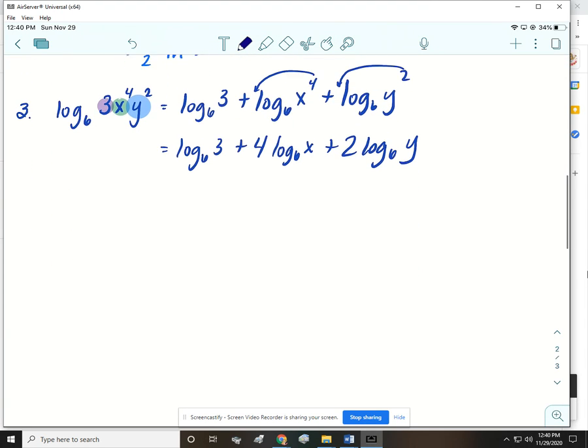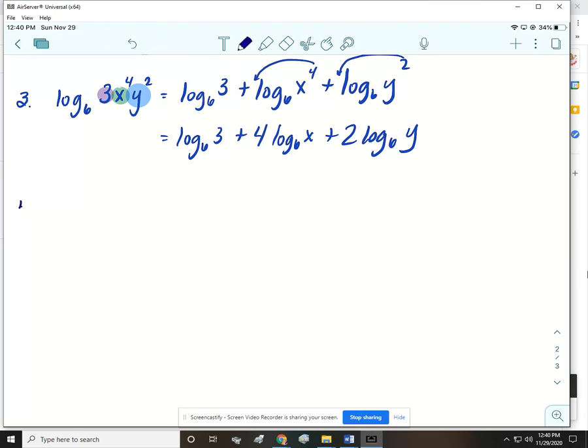All right. I'm going to do a couple more. For number 4, we have the natural log of the cube root of x over y, right? Now we have multiple things going on here. So the first thing I would do is rewrite the cube root as an exponent. So when you take the cube root of something, it's the same as raising it to the 1/3. So both of these, the x and the y, are both under the cube root, so they are both being raised to the 1/3.